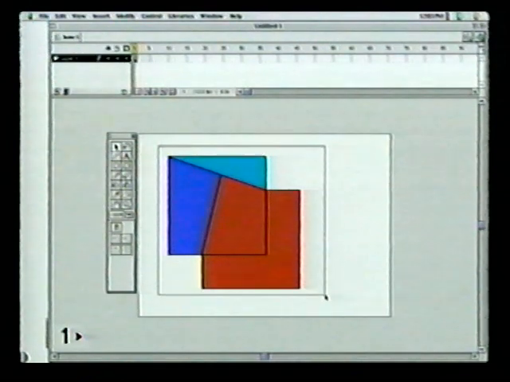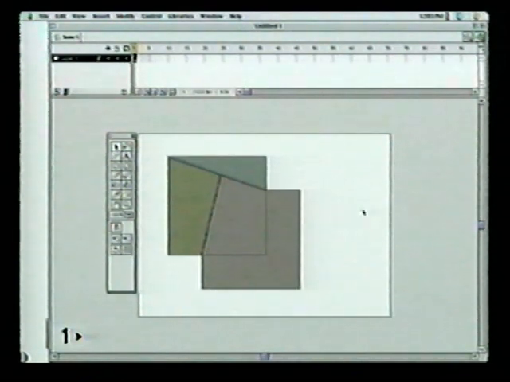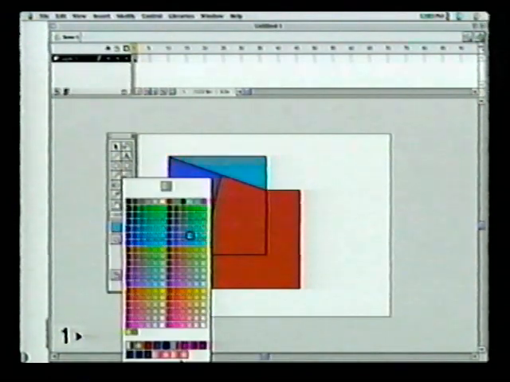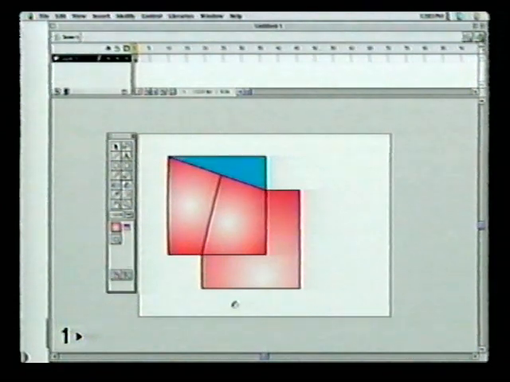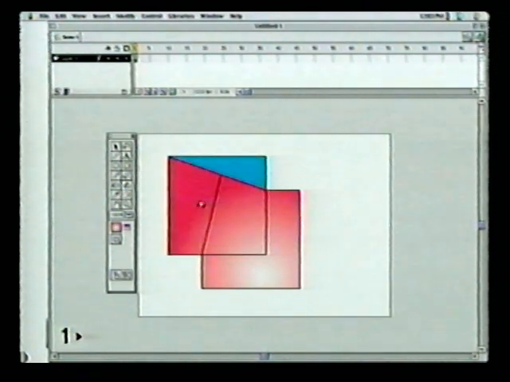I also want to show you one last thing, and that is, I'll leave this up for a second, and that is with the paint bucket tool, I can dump in a gradient. I'm going to choose a gradient color. Now, if I choose a gradient color and then choose lock, what this allows me to do is to share the center point of the last gradient that I dumped in, or in this case would be the first gradient. Now that's sharing the center point.